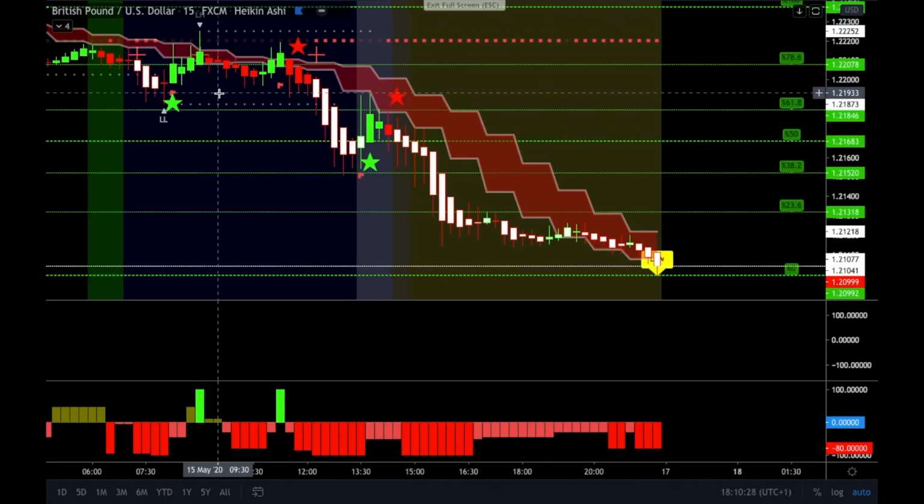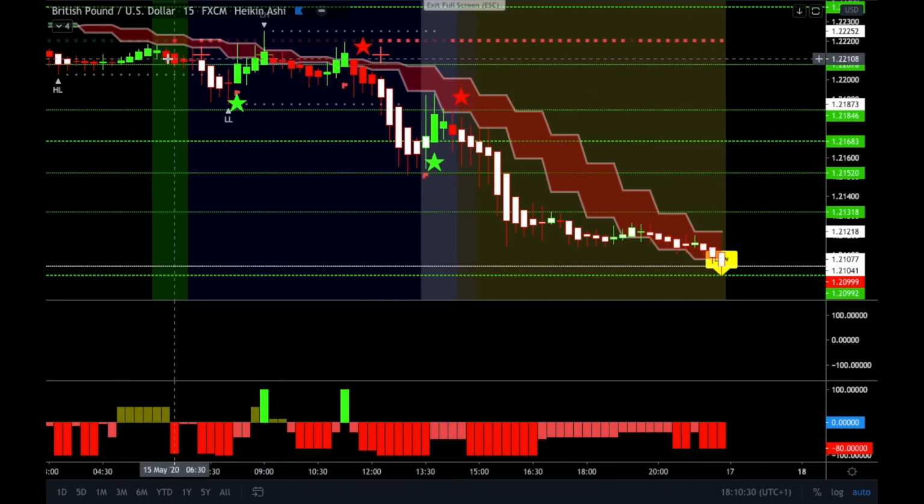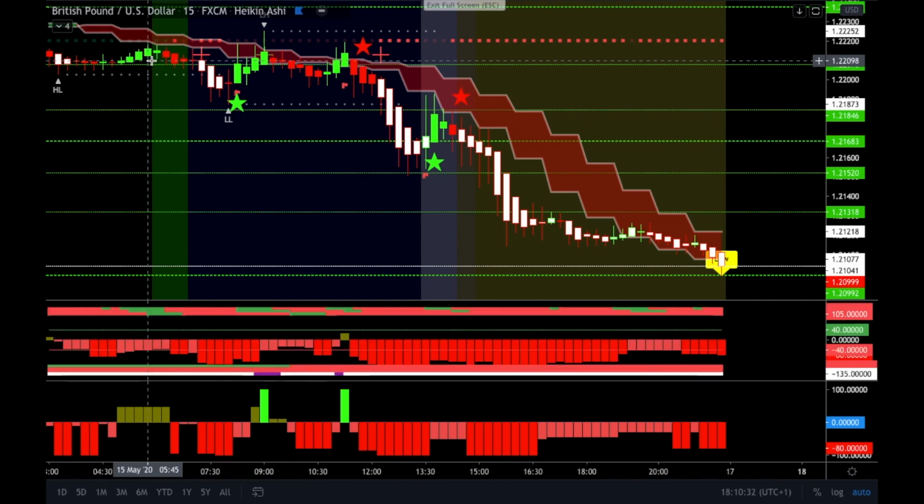So this one here, straight away, you can see from the start of market open, this is your trading day. From this green part here in the background, I would have gone in here. I would have changed this to red. And I'm just looking for my sell. I haven't seen my red star yet. Green star appears. I've seen my red star appear here. I've seen this one here. I've seen this candle for an entry.